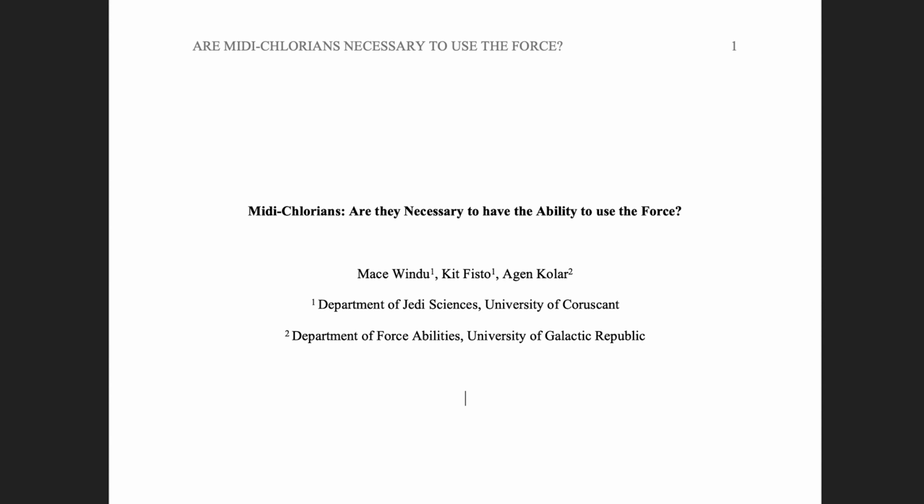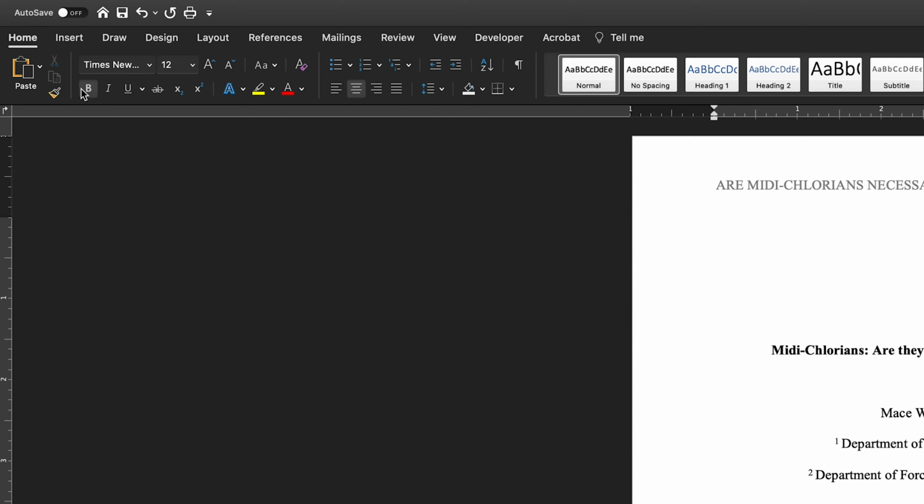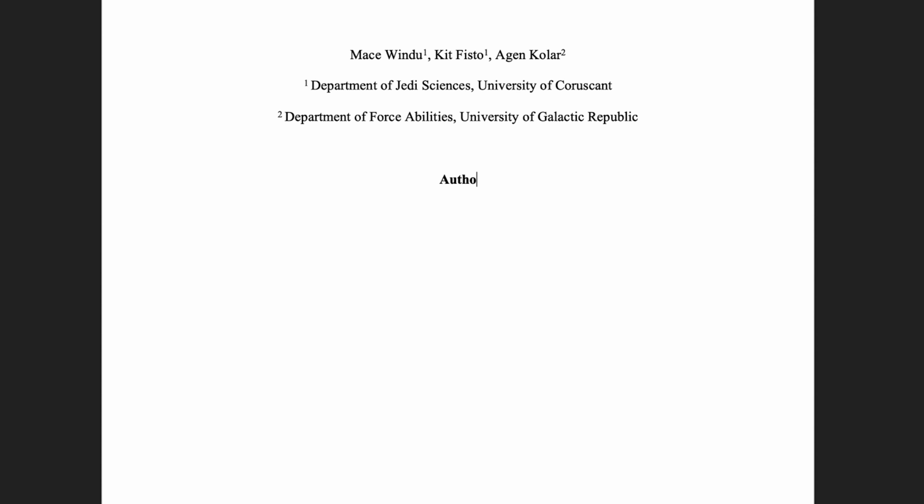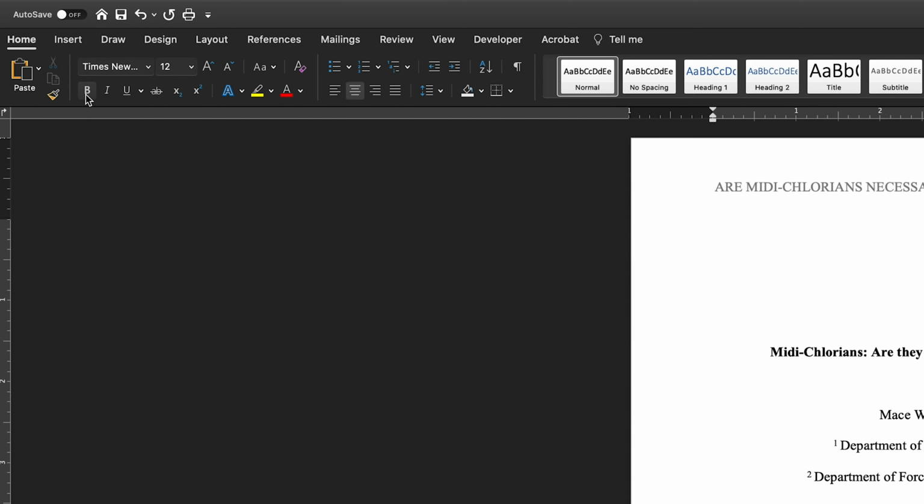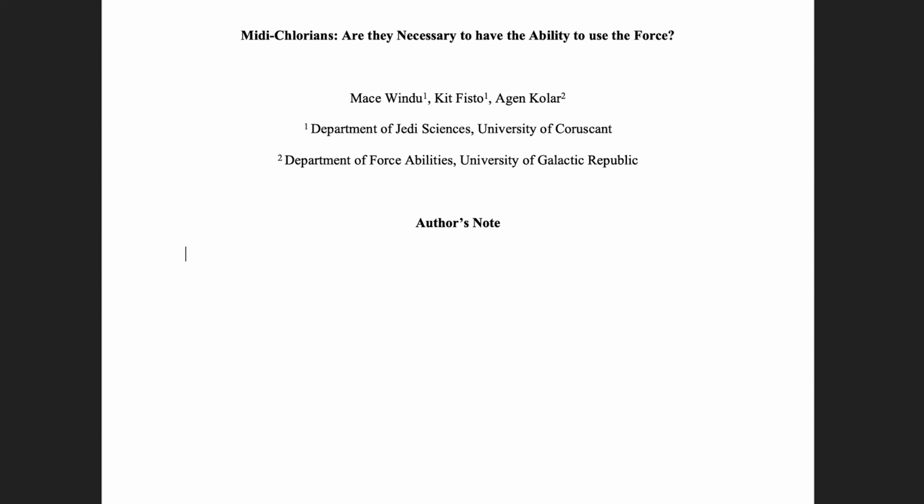Leave at least one blank line between the affiliation and the author's note. Center and bold the text, author's note. Next, click enter, remove bold text, left align the text, and provide the needed information. If there are no instructions from the publisher, include 4 paragraphs. The first should contain the ORCIDs of all the authors. Before typing the first paragraph, you need to indent.